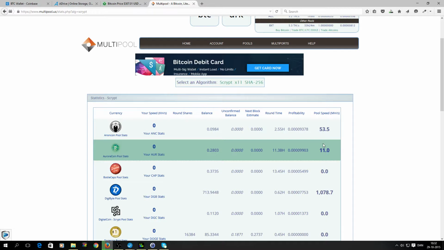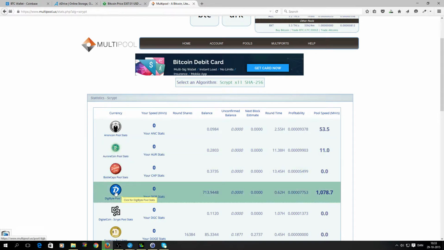So let's say that you want to have digibytes. Then maybe it would be better for you to mine Litecoins and then sell your Litecoins and buy digibytes. In this way, you would probably get more digibytes than if you were mining digibytes directly. So in general, the best value at the moment is in the bigger coins like Dogecoin, Litecoin and Bitcoin, and also in some of the new types of coins like X11 and some of the other ones.